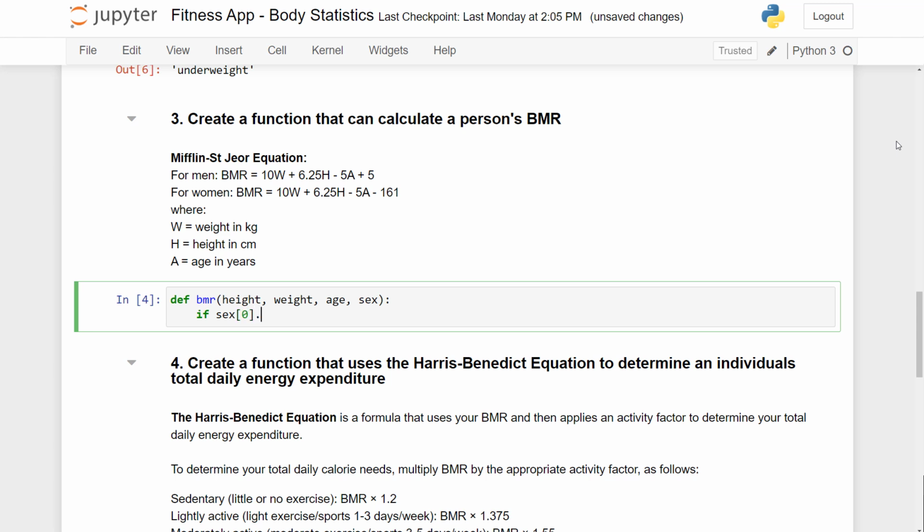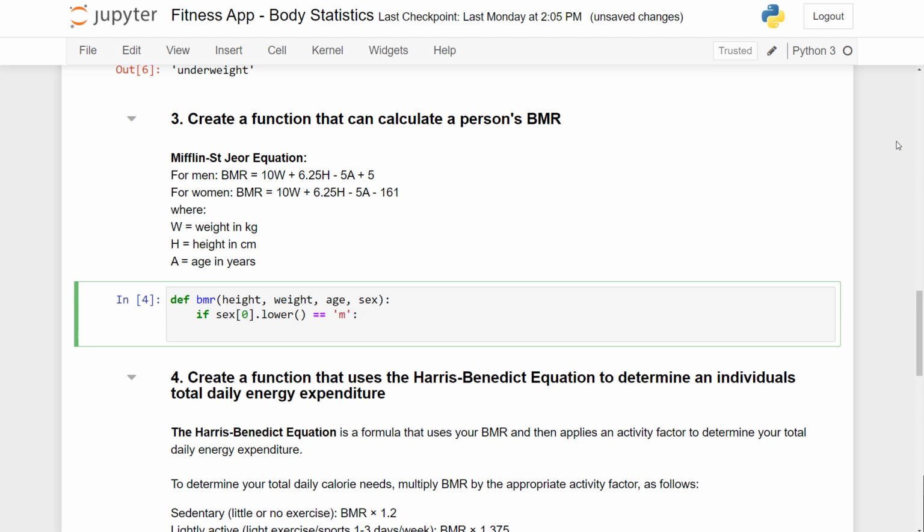If we then put .lower() and access that letter in lowercase, we would expect this to be either male or female. So we would expect them to have written M if they are a male. So we can put .lower() is equal to m in lowercase.